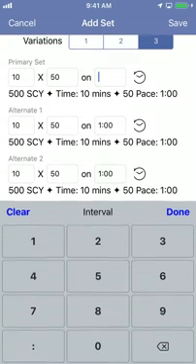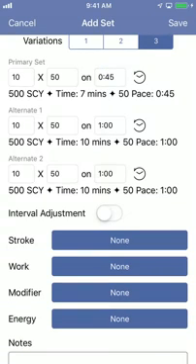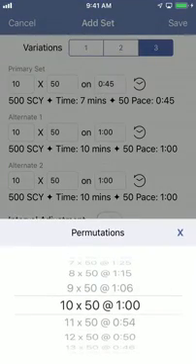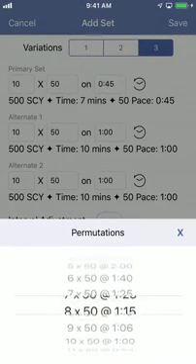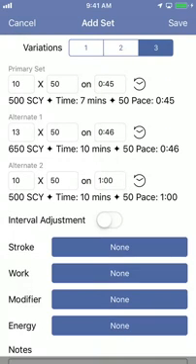And I'll do 10 50s on the 45. And then what I can do is, now that I have that set up, I can have my 2 alternates. Maybe the primary set's for lane 1 and the alternate set is for lanes 2 and 3. So if I click on the little clock with the arrow, that will allow me to choose permutations based on the primary set.